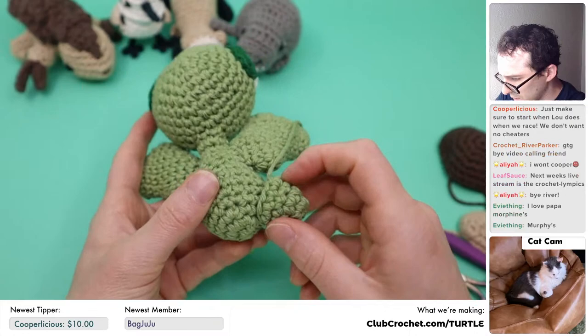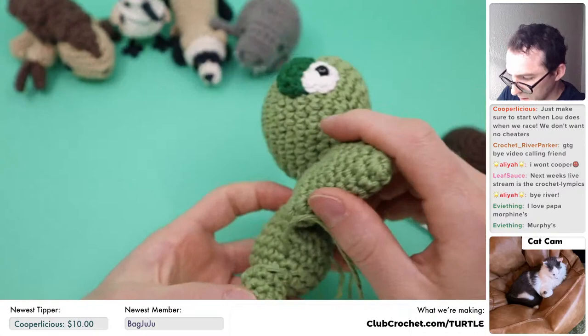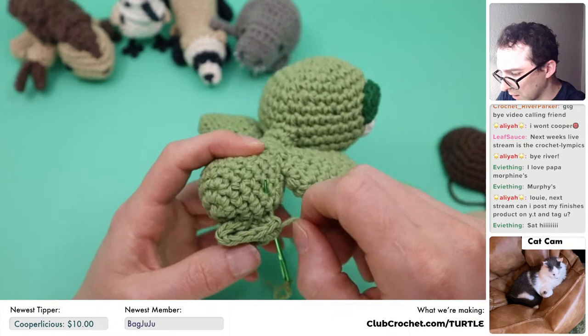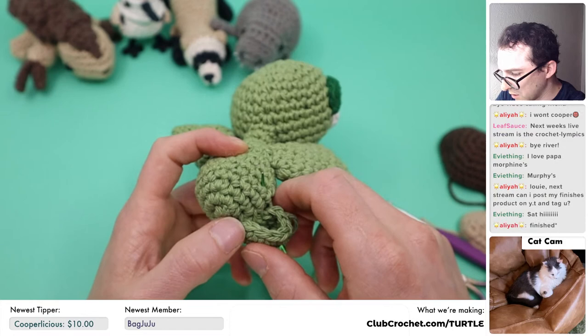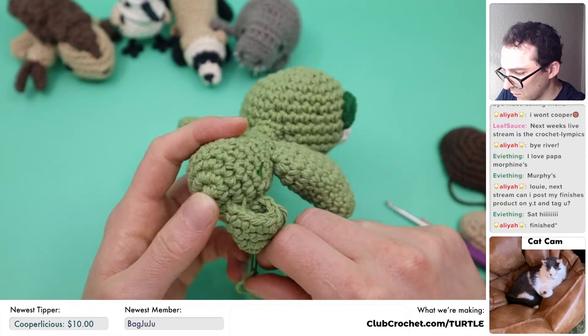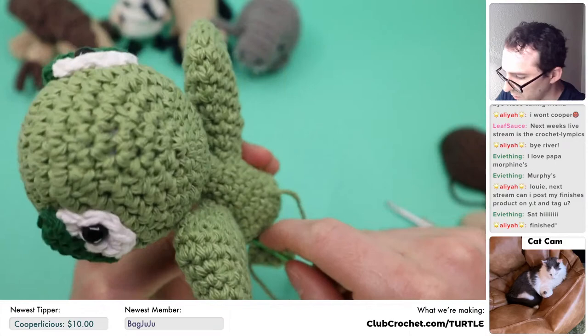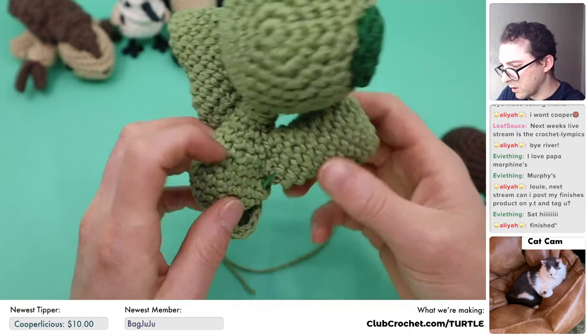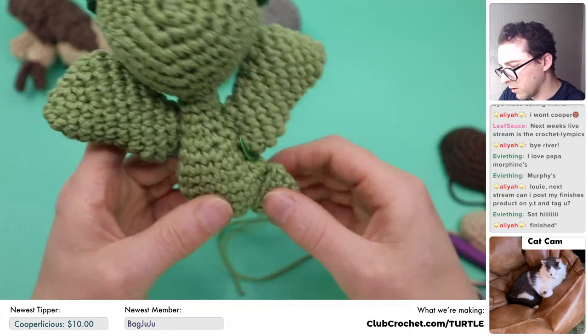We want this like that, right? So I'm gonna go through the half stitch like this. In, oh. Let's see, so we'll have 1, 2, 3, 4, 5, 6 stitches to work with. I really should have went one stitch more. Okay, wait, I'm gonna undo that last one then. 1, 2, buckle my shoe. Even though maybe that's a little bit high up, you know, it'll get pulled back. Yeah, we're gonna do this.